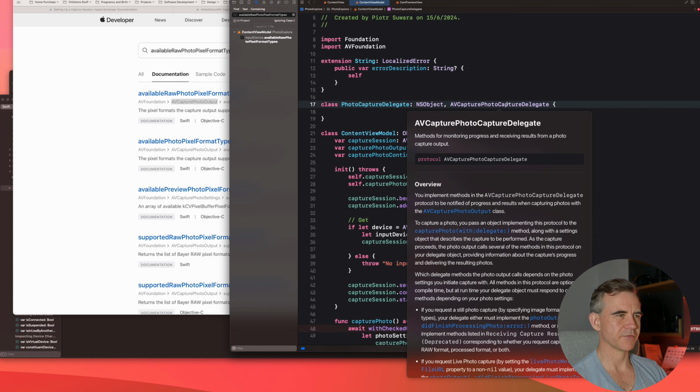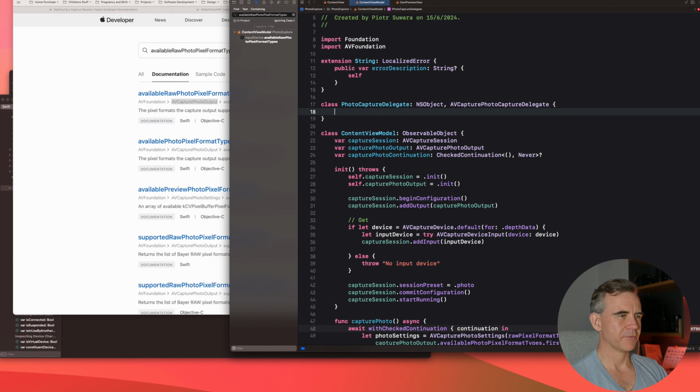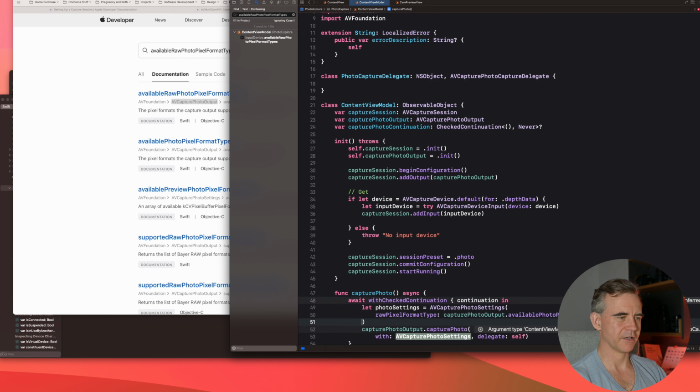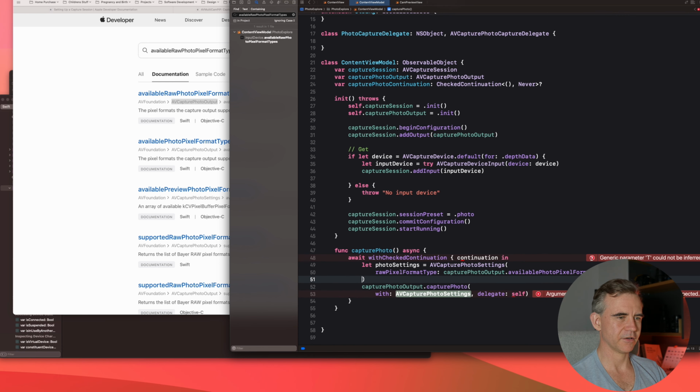So what is the photo capture delegate? We want to capture the photo with a delegate. We'll have to instantiate, have to have a delegate here. We're gonna pass in photo capture delegate. All right.